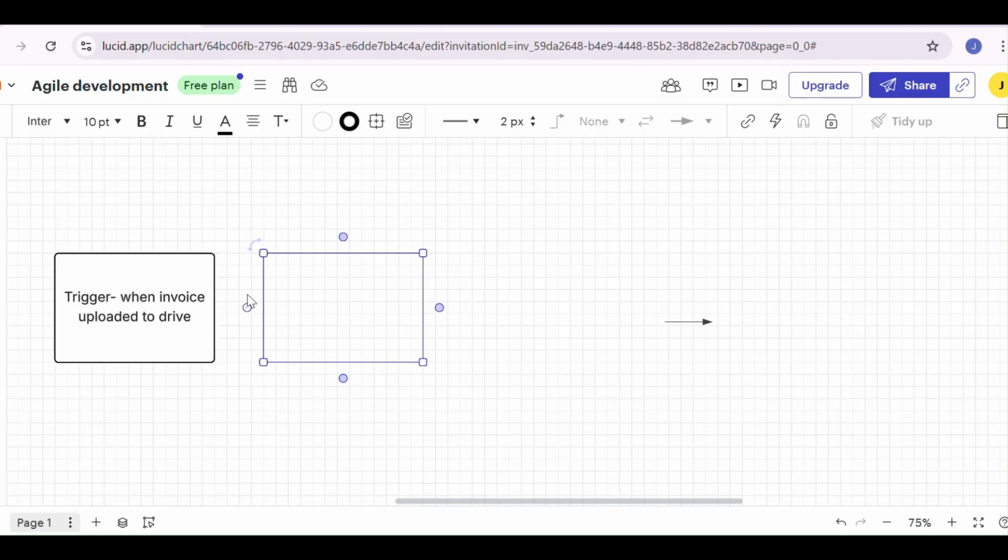Okay, once this is uploaded, what next are we going to do? We would be extracting the data out of this, right? But first of all, whatever this PDF would be, it would be one kind of binary file. This would be one binary file.